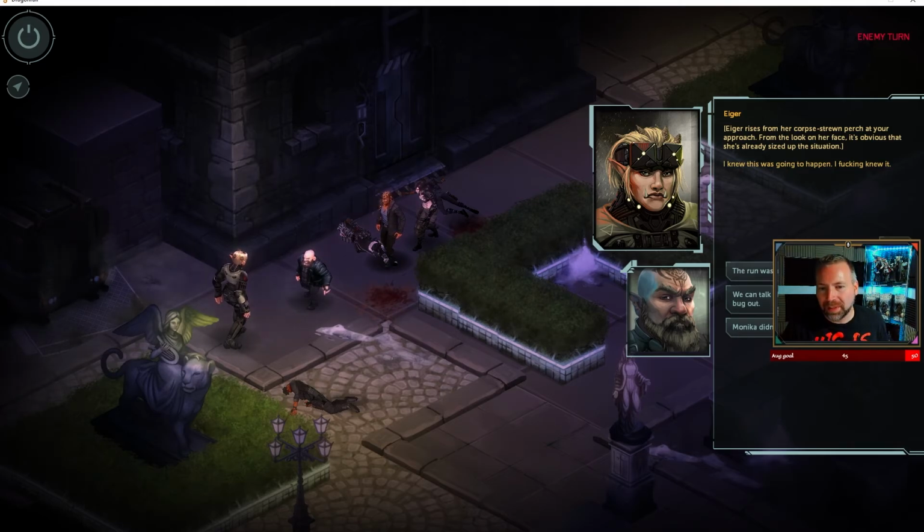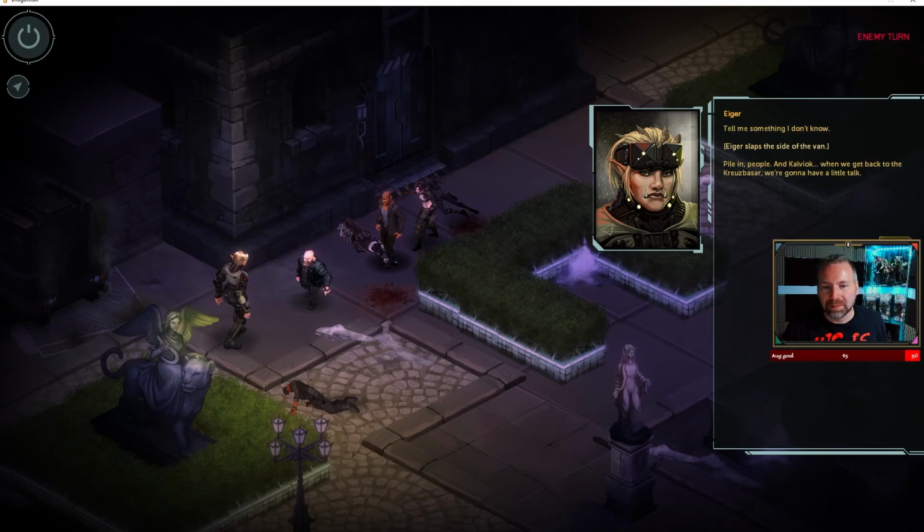It was a trap. We'll talk about this later. For now, we need to bug out. We couldn't make it. We barely got ourselves. Tell me something I don't know. Slaps the side of the van, pile in people and Kaliok. We get back to the Cruisebazer. We're going to have a little talk. Yes, ma'am.